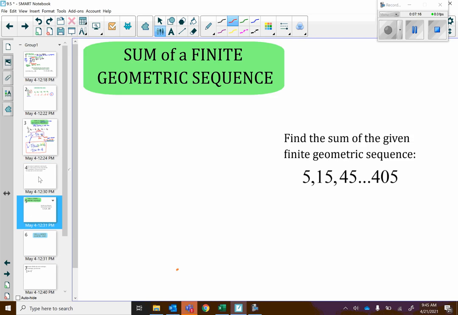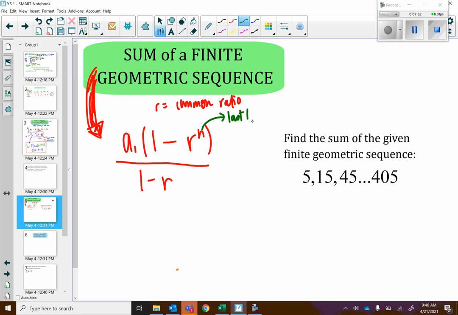The first is a sum of a finite geometric sequence. Finite means it ends. Geometric means we are multiplying. Remember, r is that common ratio. And the sum of a finite geometric sequence is our first term, a1, times the quantity 1 minus r to the nth power all over 1 minus r, where n again is the last term number in this case, and a1 is the first term in that sequence.